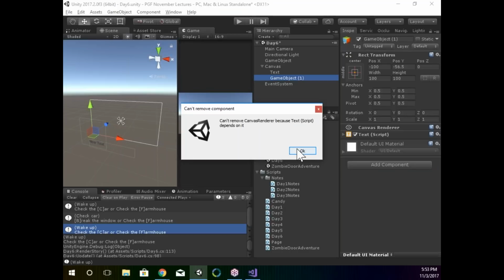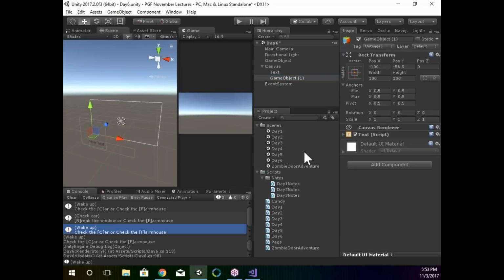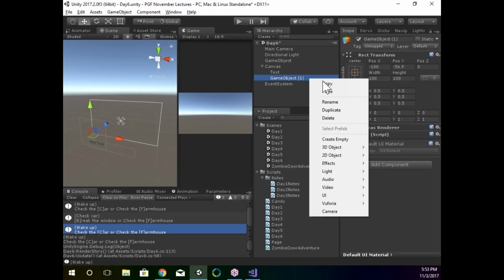It's required. So there's actually an attribute that if you know for a fact your class must have some other class, you can put that attribute onto the class itself, and the second you drag your script over, it will immediately add that, just like it did here with the canvas renderer. Sometimes you might not want to do that because that takes a little bit of the manual work out of the way. You might want to make absolutely sure that you do that, right? Because you're in the learning phase right now, you want to manually do that, see it happen. You don't want the system to automatically do all this stuff for you necessarily, right? So in this case, I don't need this game object, so I'm just going to delete it.